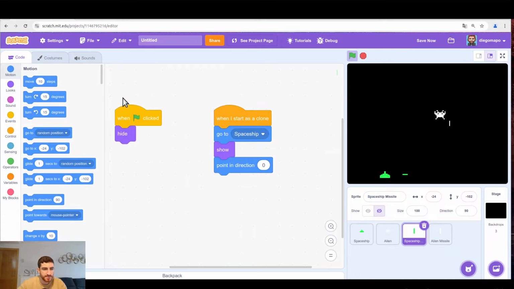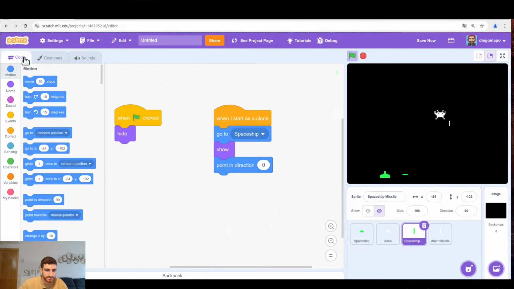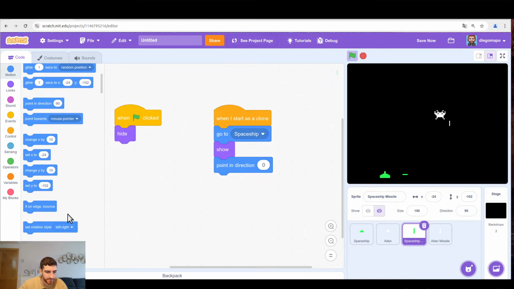There are 2 ways. You can go to the costume and initially make it pointing to the right, or maybe this option is easier. We're going to set rotation style to don't rotate. So that way, when I shoot, it appears here. It's going to be pointing upwards because we have this, but it hasn't rotated.